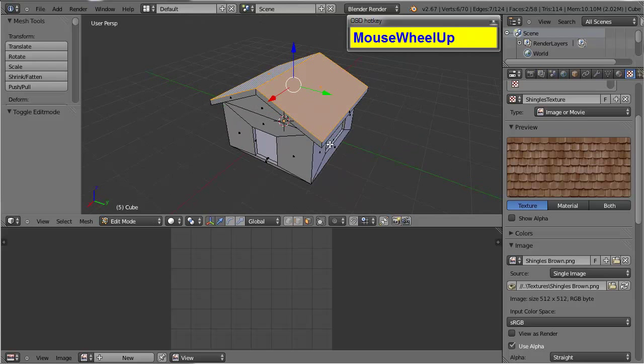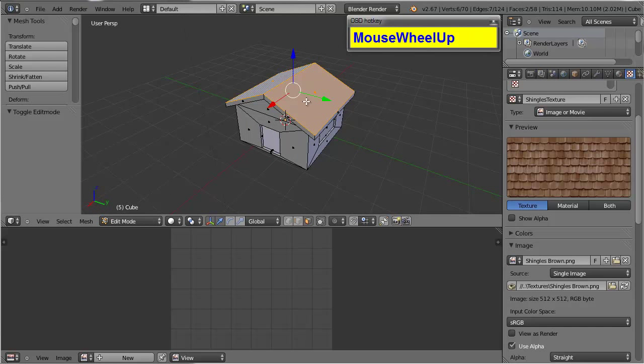That's because this is shaded, and that's what this is called, a shading. This is shaded as solid. So what we want to do is we want to go to the texture shading, and the shading is beside the mode select drop down. So we want to change this to textured.